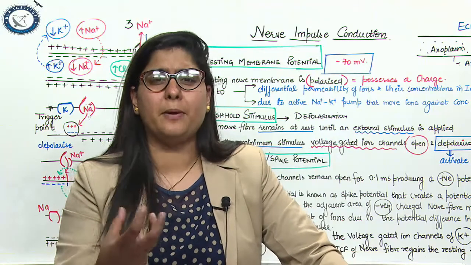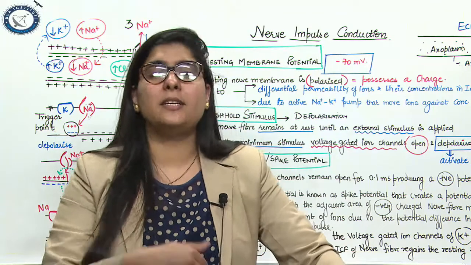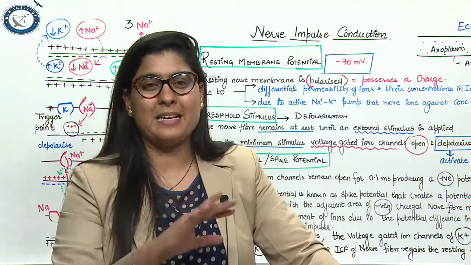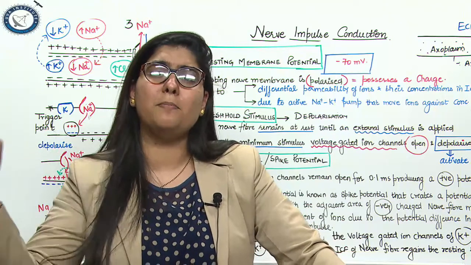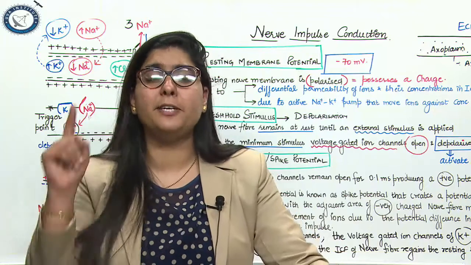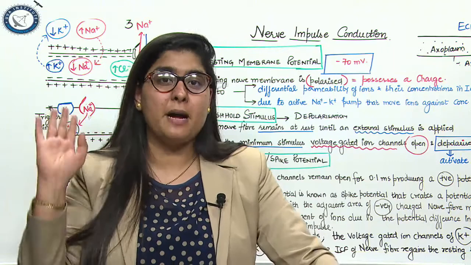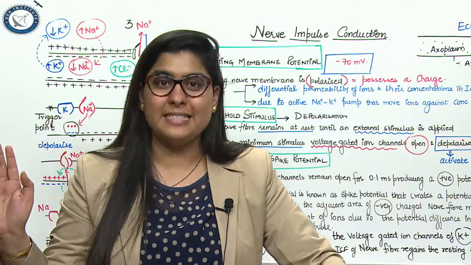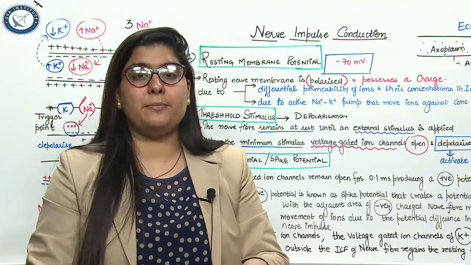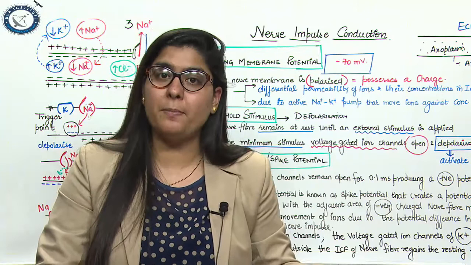That means it should be something about plus 10 or plus 20 millivolts that can change the resting nerve membrane potential to minus 70 to minus 50. Minus 70 plus 20 millivolts is equal to minus 50 millivolt. As the nerve membrane changes from minus 70 to minus 50, the voltage gated ion channels open. Okay, voltage में change आया, बाहर से voltage आई, खुल जाते हैं. ठीक है. So once it receives the threshold stimulus, then only it opens. 20 से कम में open नहीं होगा.